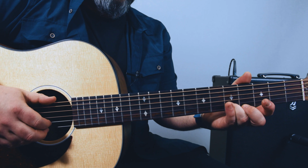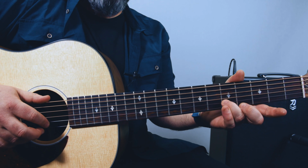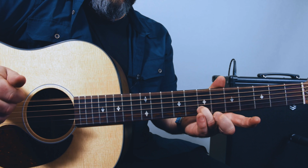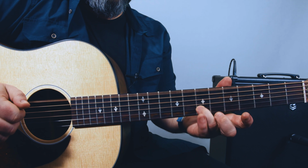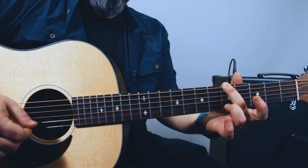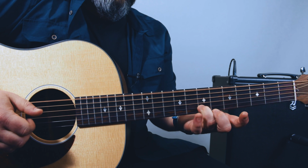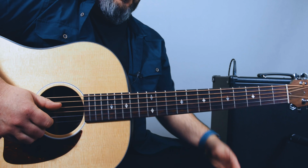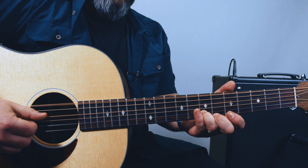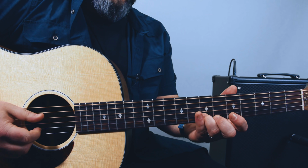So now what we're going to do is we're going to pinch the open E string that's been tuned down with the 5th fret B string, and I'm going to use my left ring finger, but I'm going to pinch with my thumb and index and go like that. So after that pinch, thumb is going to hit the open D string. So pinch, then the D.